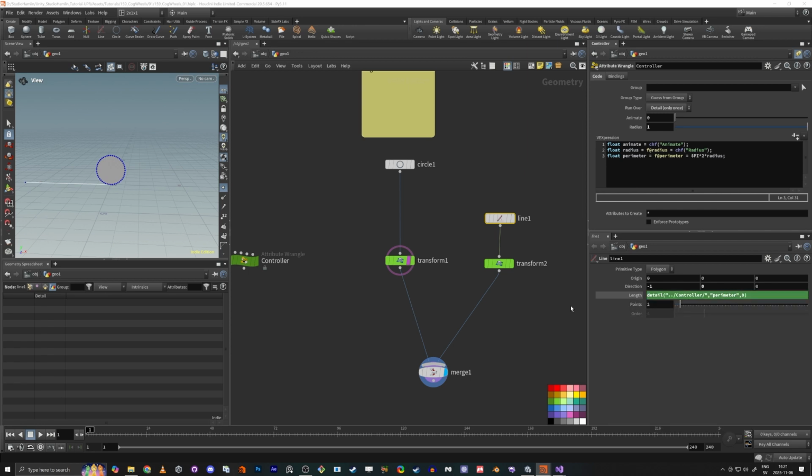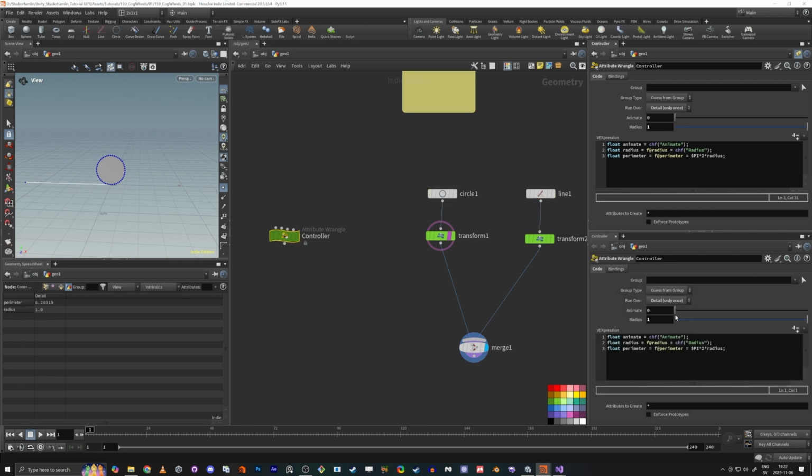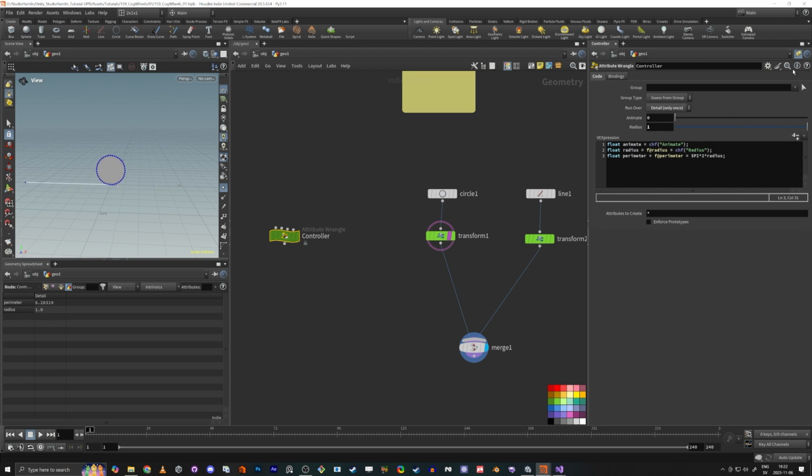Even though it's only one index, you need to put the first index. Now you see this is the length. So now when we are animating this part here, you can see we are doing it great, perfect. So if we just do like this again.